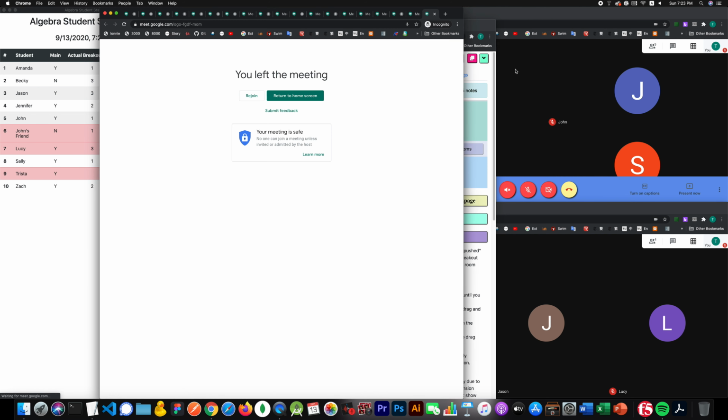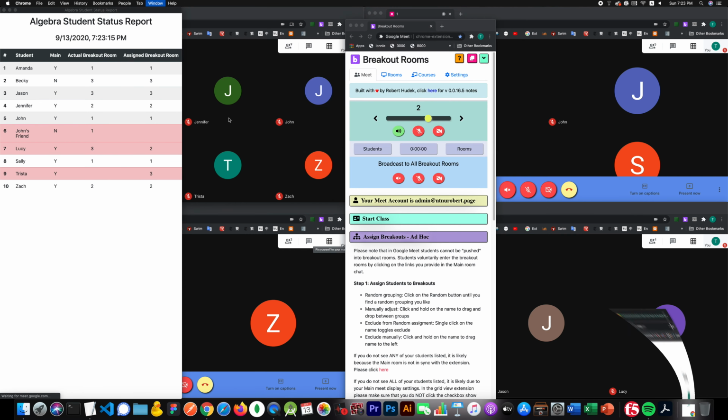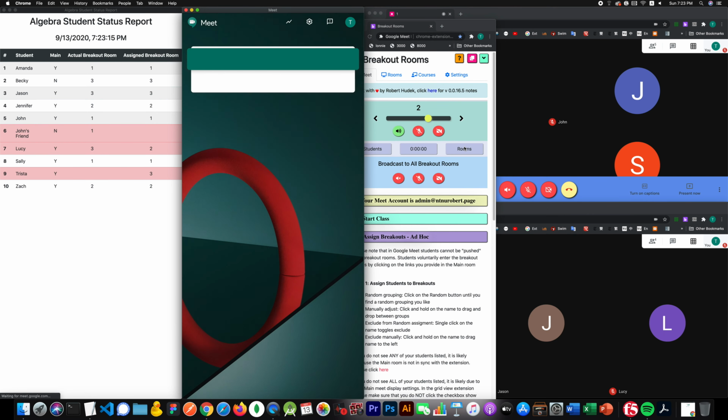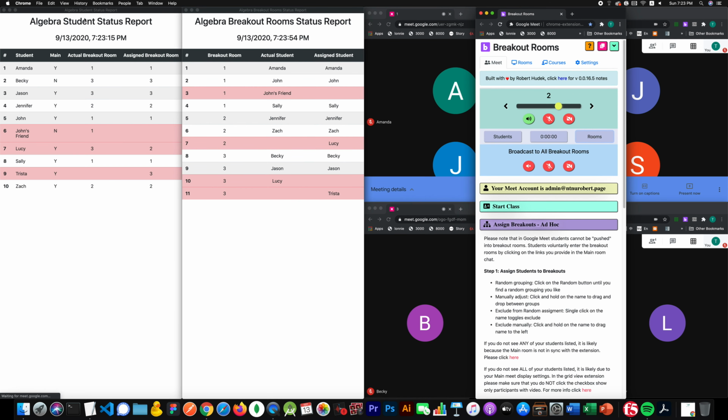Okay, so that's for the reports on the student side. Let me push this to the back. All right, so you had the similar report for the rooms. It's just organized differently. It's organized by rooms. You'll probably find the student report more useful, but you may find this one useful on occasion. So I gave you both of them. So this is organized by rooms.